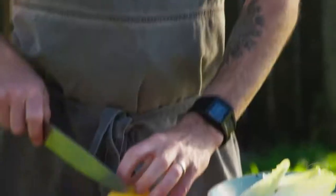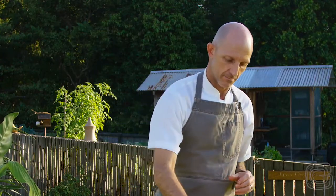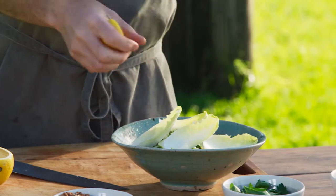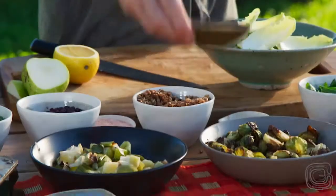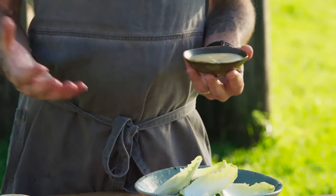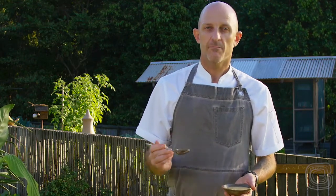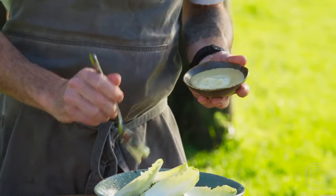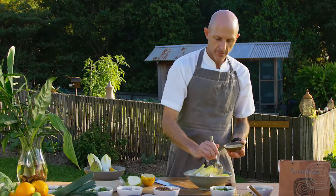Now I'm going to put some lemon on. Lemon's my favourite ingredient — it gives us some really nice brightness and freshness. I'll just squeeze that straight over the top and that'll help balance out some of those rich flavours too. To finish the dish off, I'm going to put on a little dressing. This one is some macadamia butter, which is purely crushed up macadamias, similar to peanut butter or almond butter. I've blended that with a little bit of apple cider vinegar, some mustard, and a little bit of water until it's a nice smooth consistency. I'll just drizzle that over the top of the salad.